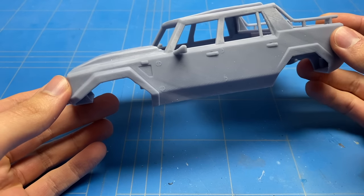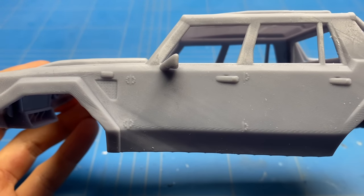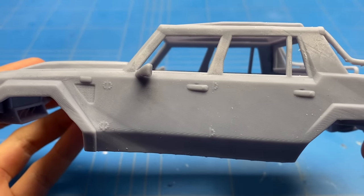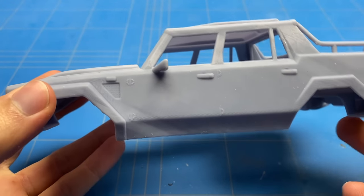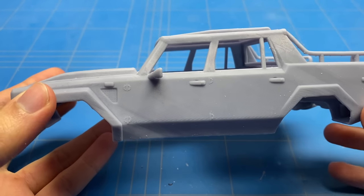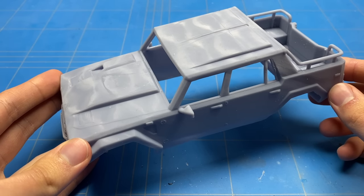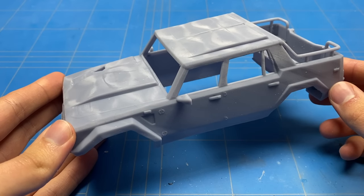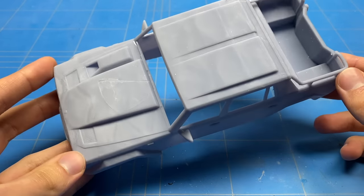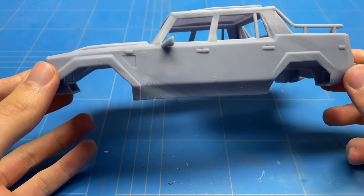In order to get this body to actually be functional as a kit piece it does require a lot of sanding and also a lot of scribing, as all of the panel lines on this one are not there. That is not a fault of the printer at all — it just has to do with the 3D file. These are pretty straight lines so they can be scribed in fairly easily, but it still requires a lot of work. This is all down to the files that were used — if you have specific files or are capable of altering them to make them usable, that changes everything.